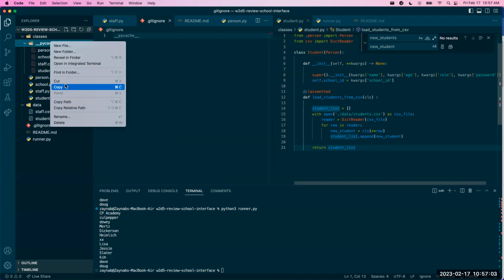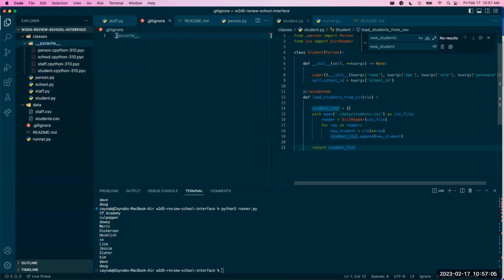That's weird. I think that copies the file, not the name. Yeah, we might need to put this or that. I don't know. It typically works. Okay, we'll review this later. pycache is in classes right now.